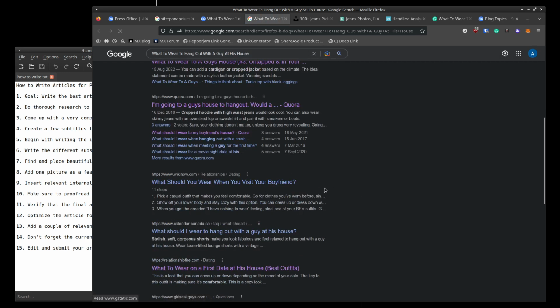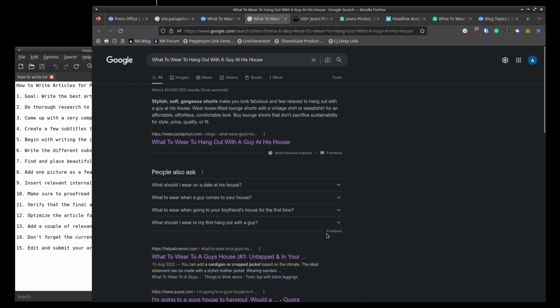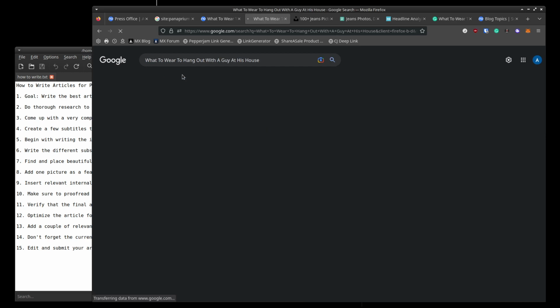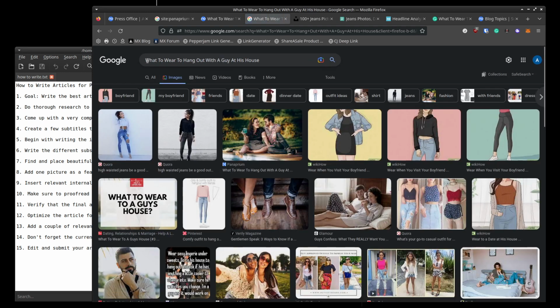Sometimes the feature images also appear next to the headline on the Google search. That's not the case for this one, but it also appears in the images. So this is the Google search result in text format, and if you look for images related to this topic, you can see that our feature image is also here.